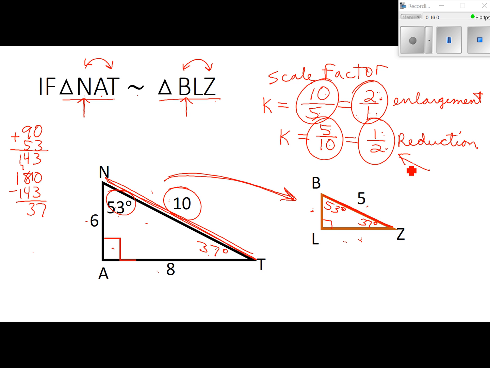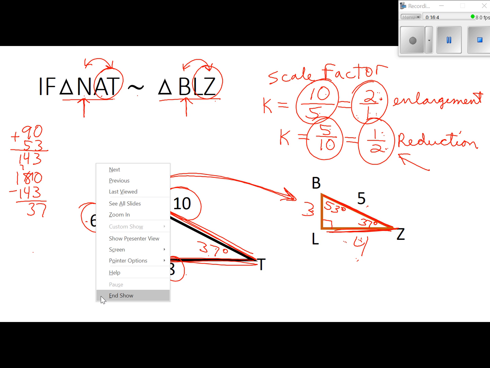That means that all the lengths in this shape are half the size of this one. Well, you could probably figure out that if this side over here is 6, the side that it's going to match up to in the other triangle would have to be 3. And if this side is 8, the side that it's going to match up to, if I look at segment AT here, AT matches up to LZ, so if it's 8 over here, it's got to be 4 in that triangle because it's half the size. Now that's just using your head to do it. We're going to learn how to do it mathematically.